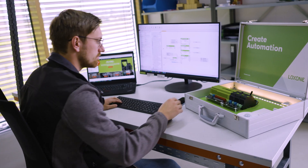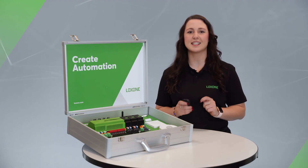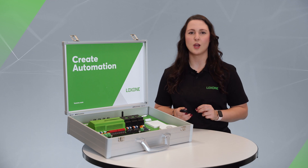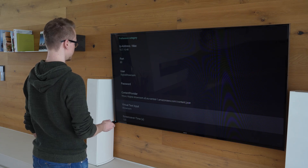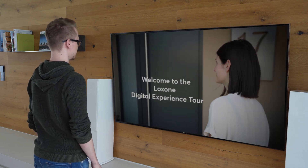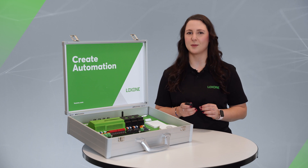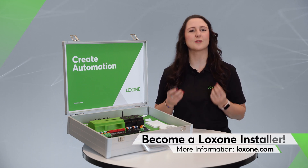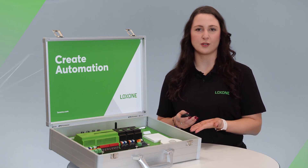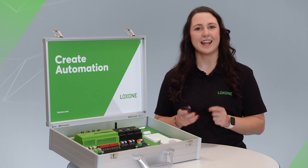With all its components, the new Luxone demo case offers the perfect environment for testing. It is also ideal for implementing a digital experience tour, which is the easiest way to showcase building automation even in the smallest of spaces with little effort. All you need is a TV, a supported Fire TV Stick, and a free app. All in all, the demo case is the perfect basis for a commercial partnership with Luxone. If you're not a Luxone partner yet, we would be thrilled to have you as part of our global partner network. Go have fun with your very own demo case, and I hope to see you real soon.